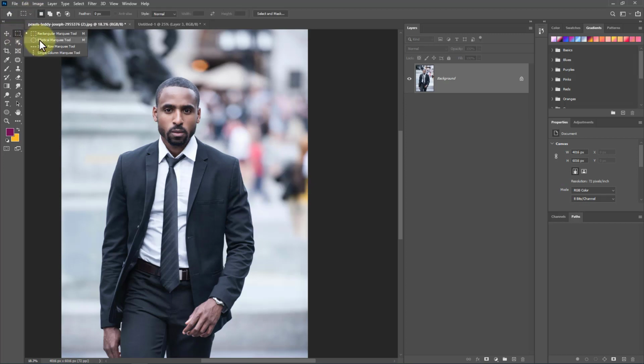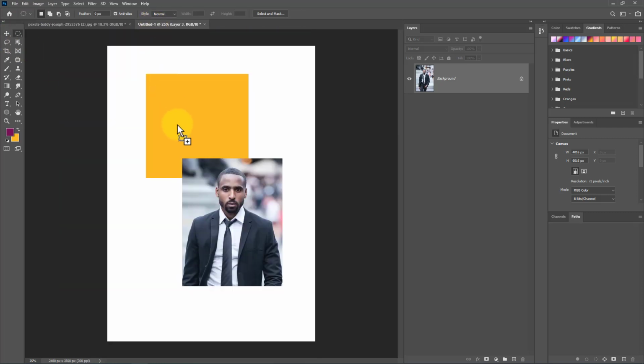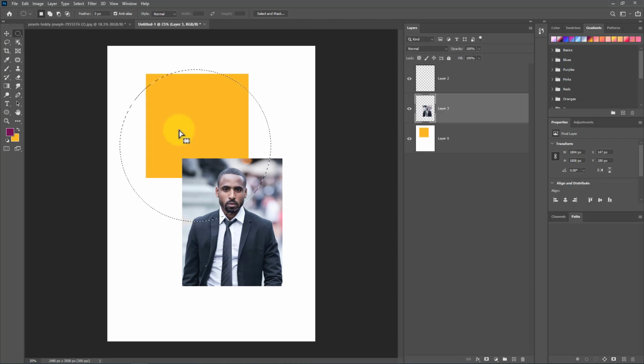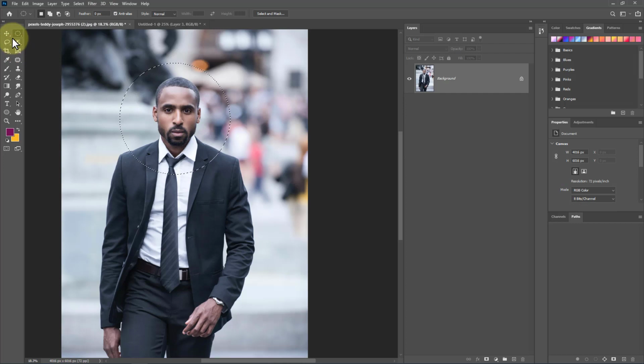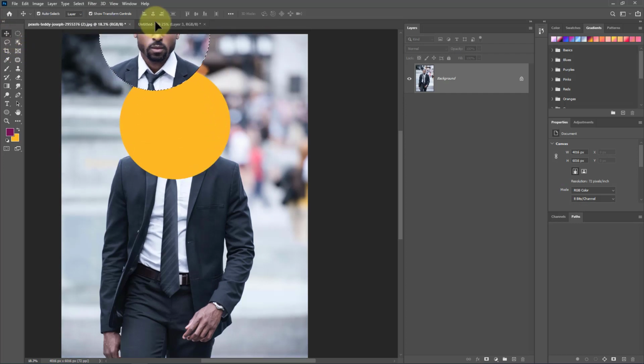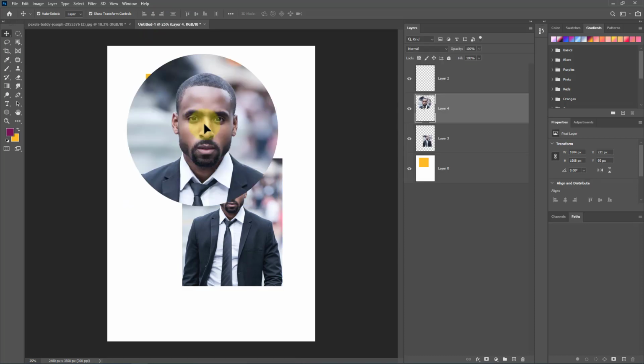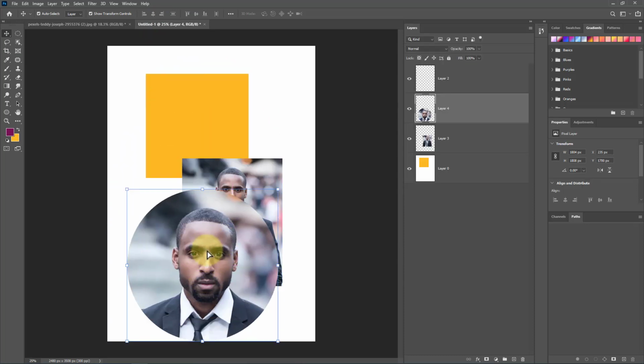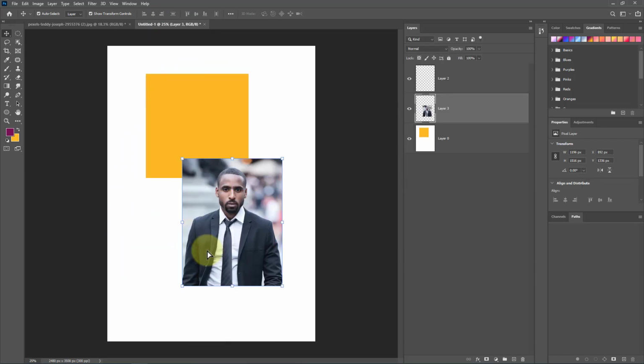So from any document, you can select particular pixels like this. If you want elliptical pixels, just select like this, then take the Move tool. Don't try with the same tool. If you try with the same, you will bring only the selection, right? We don't want that. Control D, go here and take the Move tool. This is an important point. With the Move tool, just select and you can bring these pixels to another document. Clear, right? So if you want to delete, you can delete.